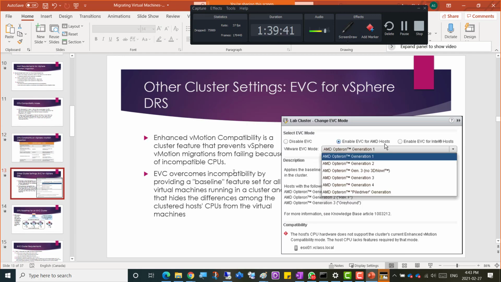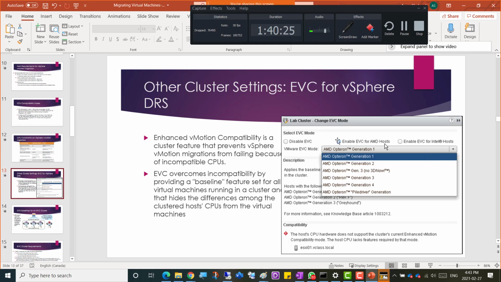So now this is the screen that I was saying will come when we go for clustering: EVC, and that is AMD Opteron generation 1, 2, 3, 4. It just shows you the list of all generations. What it does not show is which processor exactly, or set of processors, belongs to which generation. And if we click, this is a picture, so when we go there, I'm going to show you Intel hosts EVC. That's going to show you all Intel generations, 8 or 9 generations there, but what it's not going to show is which processor belongs to which.